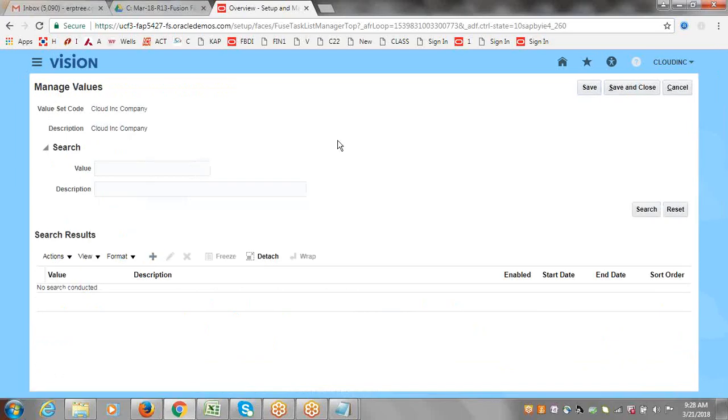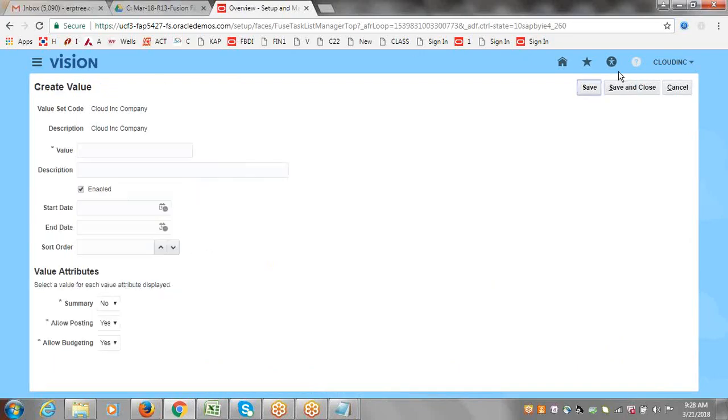Click on create. Here it's just the framework display they changed, that's it. There is no difference you can point out. So in this release 12 instance, if you want to create any company value, this is how you can create 1000 Cloud company.